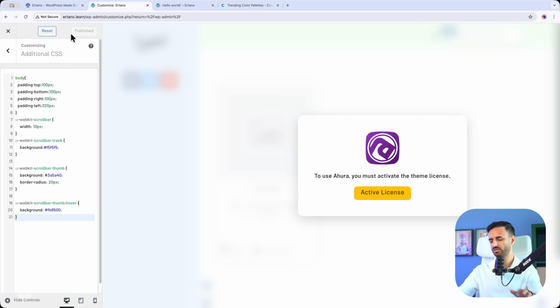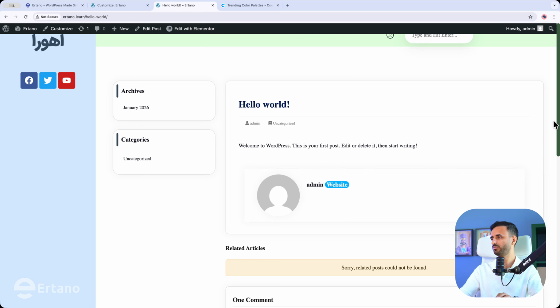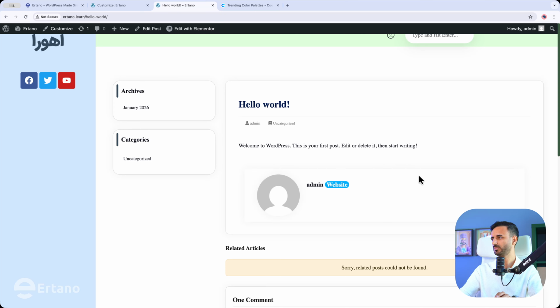I will remove it in the code on our website, and I will copy this. I think it's something like 10 or 12 lines of code on my website, and you can copy and paste it in the customized CSS section on your website, and then you can see your beautiful thick scroll bar. Let's make it 7. Yeah, that's better. So that's it. You can customize your website scroll bar like that.